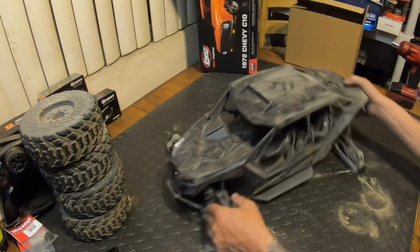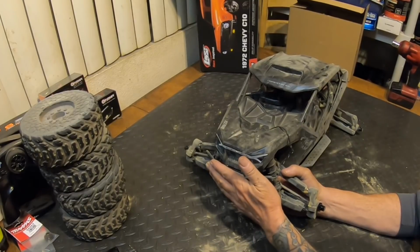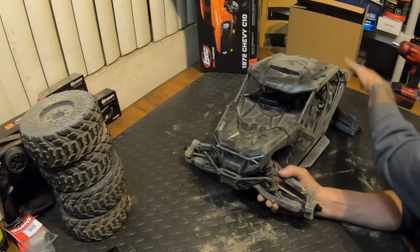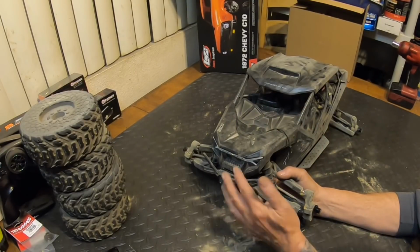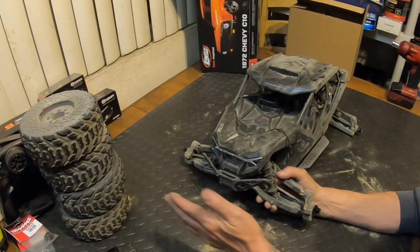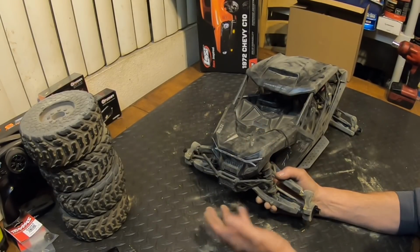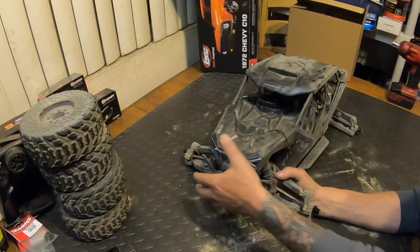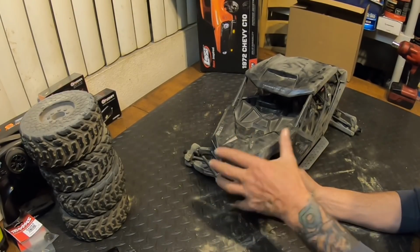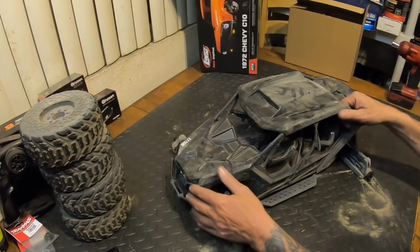So I like this integrated front body and bumper support, front and rear. The reason I like it is it's distributing the impacts to the front to this roll cage and connecting it to the rear, kind of like the center brace. And I like that because it can take some hard hits. Most of the time with Arrmas, if you keep hitting stuff really hard in the front, the bumper mount will bend up on the 8S line and the 6S line. You'll bend the chassis in front of the diff, which just makes a crooked bumper. It doesn't affect the way it drives. If it's a really hard front impact, it will actually twist and then throw off the front diff, and then, yeah, you have issues. But I haven't experienced that yet.